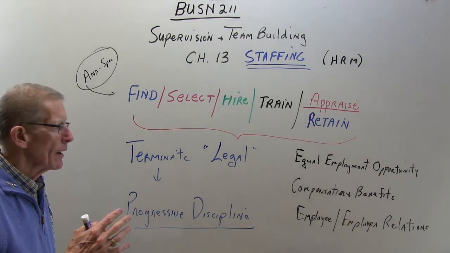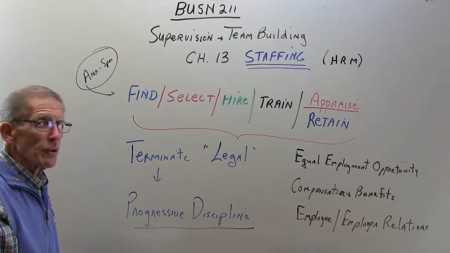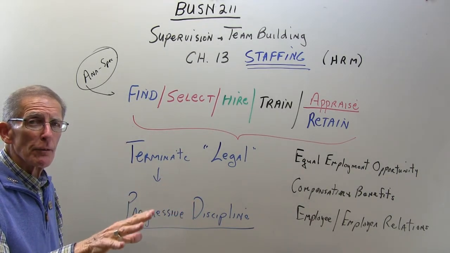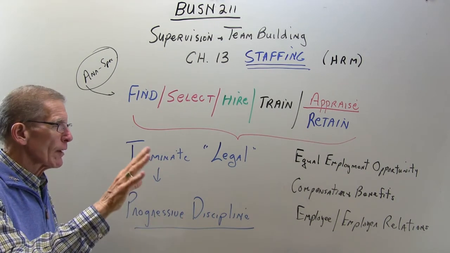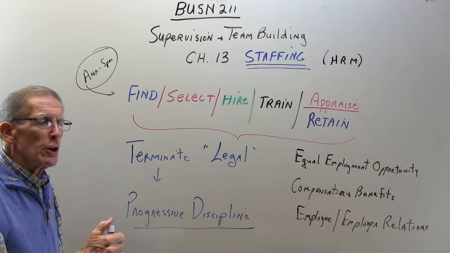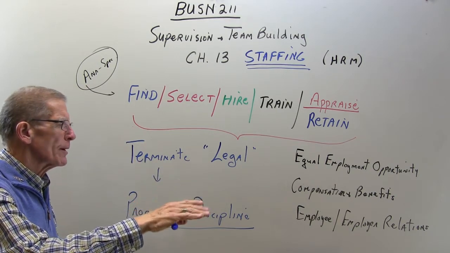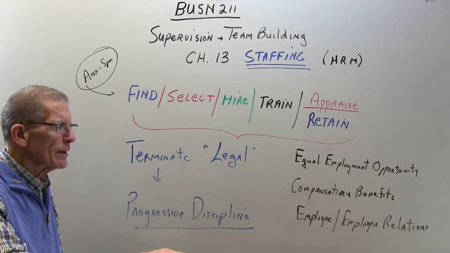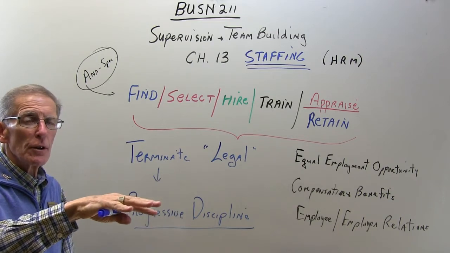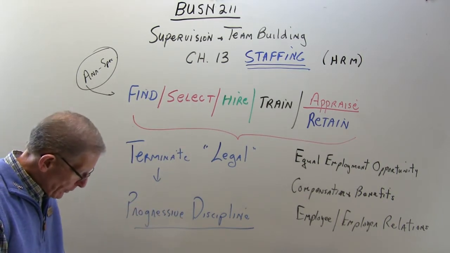In other words, for the most part, very seldom can you just terminate somebody. You're fired. Now let's say you have a policy that says fighting on the job is a termination offense. If you've got somebody fighting on the job, you can immediately fire them. But most of the time, to terminate somebody, you have to have done things prior to that. Did you have any counseling with them? Did you give them a verbal warning? Did you give them a written warning? Was there a suspension? In other words, was there documentation? You documented all along the things that you tried to do to make sure that this employee would perform the way they were supposed to. And that's what progressive discipline is.